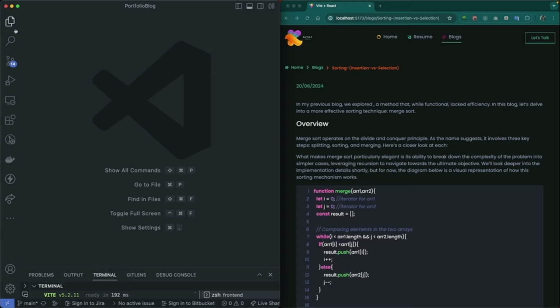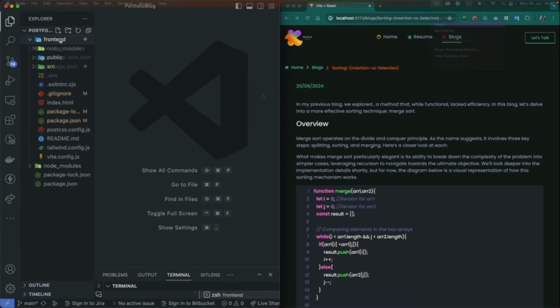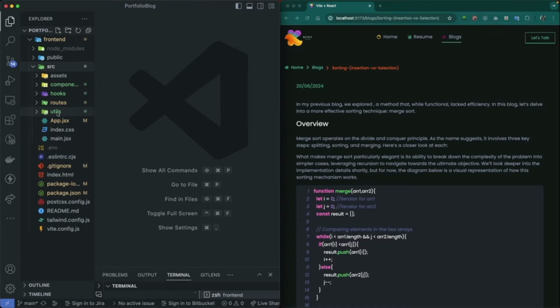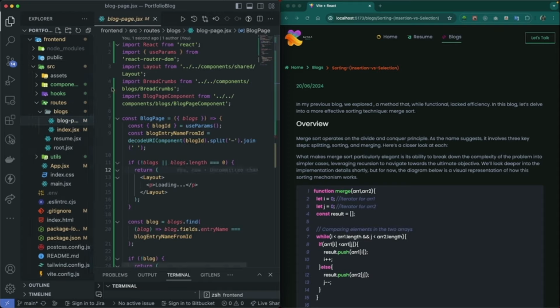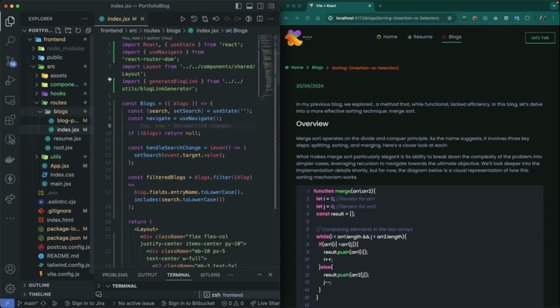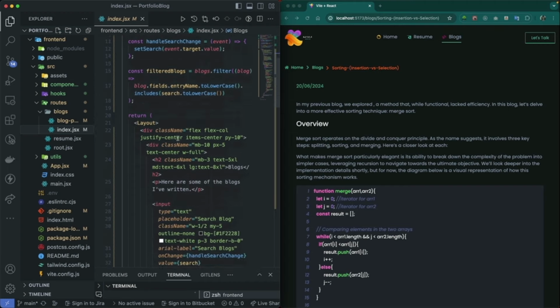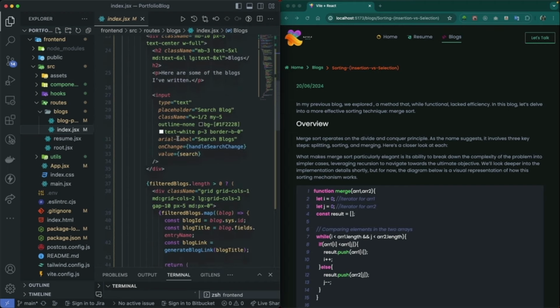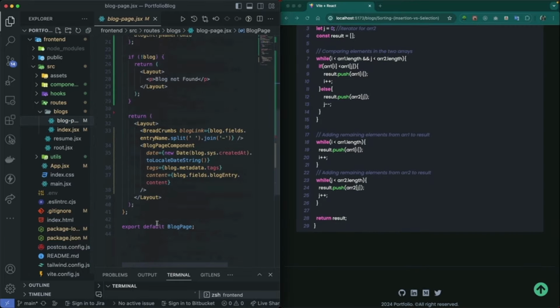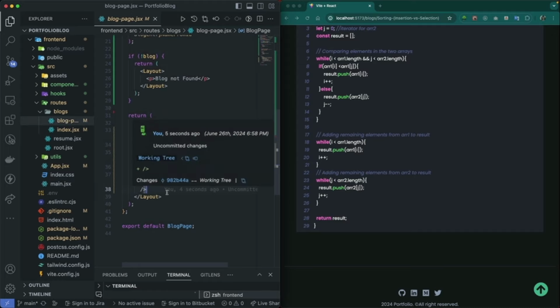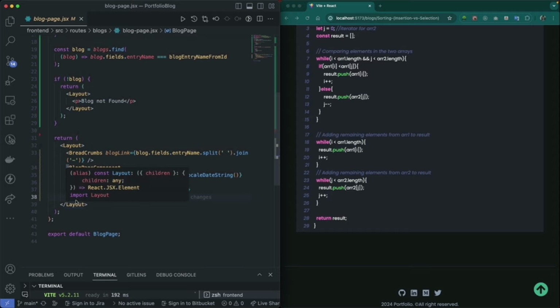So let's go back into our blocks. Go back into the main front end. Go back into source, and then we go into our routes blocks. We've implemented this block page. So the index, if we navigate here, we need to continue with the implementation of displaying the individual blocks. So that's going to be here right after this component. This is what we just finished working on, the content page.